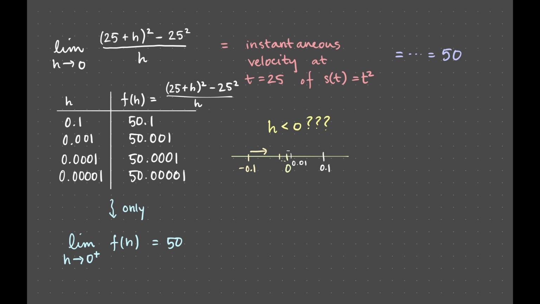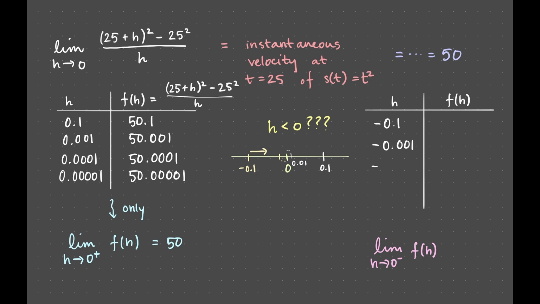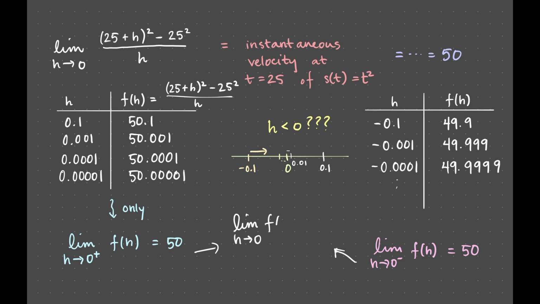If we want to investigate the full limit, then we should consider the left-hand limit too, that is, the limit as h goes to 0 from a negative direction. For this, we can make a separate table of values, taking h to be very small but now negative, and we'd see that we'd get a similar column of numbers, still tending to 50. What this second table suggests then is that the left-hand limit is equal to 50 as well. Putting everything together then, the full limit, which is the double-sided limit, should be equal to 50 as well.